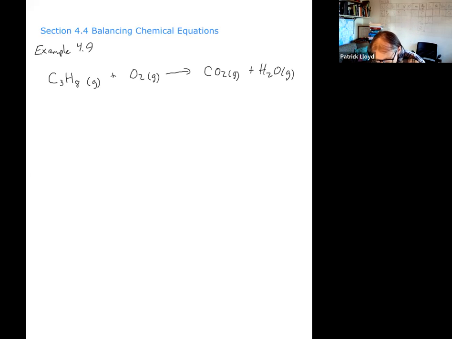When we say balance, what we mean is, if you look at every element in the reaction, there's carbon, hydrogen, and oxygen. The mass should remain the same from reactant to product side. That means the number of atoms has to maintain conservation. If I have three carbon atoms on the left side, I should have three carbon atoms on the right side. If I have eight hydrogens on the left side, I should have eight hydrogens on the right side.